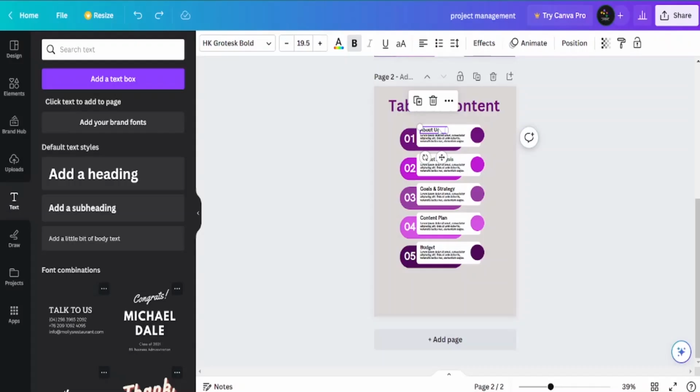So now that we have a table of contents created from an existing table of contents, we can now go ahead to edit it. So the about us here can be an executive summary. Then here can be an introduction. We'll come back to modify the table of contents as we move along and create more pages. So the next thing we are going to do is an executive summary page for our ebook.